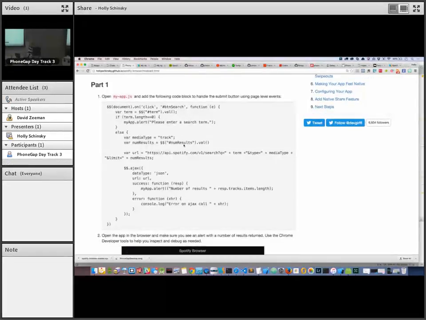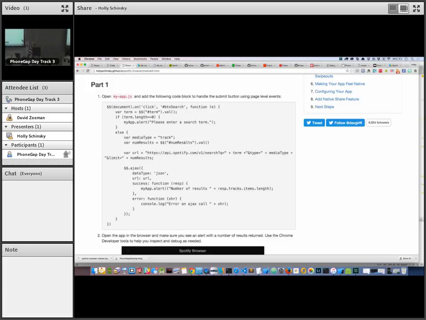All right. So in this part 1, we're going to go back into my app.js and add the click handler. Pretty basic click handler. It's not super fancy or anything. It's just kind of getting the job done. We're doing an AJAX call, which is very similar, same syntax as the jQuery one, if you're familiar with that. We're sending the data type as JSON that we're going to get back. The URL I set to there. And I'm actually appending the search term that they entered on the main page. And the media type in this case is song or track.